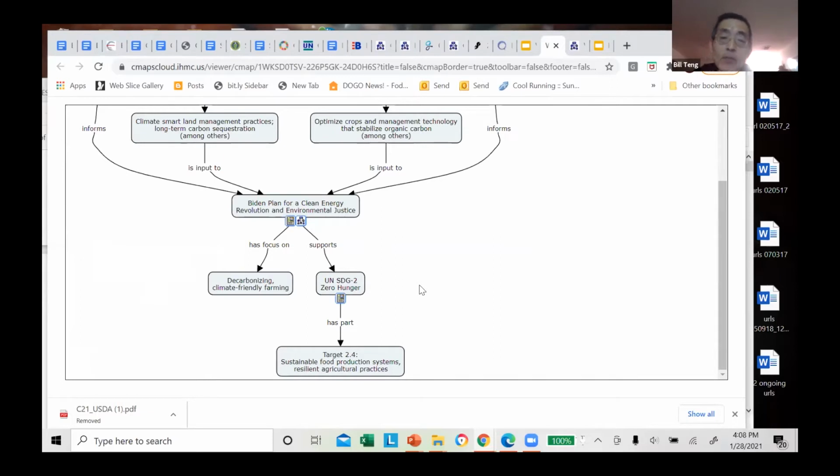You can follow along by viewing the live version of this map, the link to which is also under the resources for this session in the notes page. After all 3 speakers are done, Brian will present the final version of the concept map with all the 3 speakers' materials incorporated, and then give everyone instructions as to what we would like you to work on in the breakout groups, which will come up at around the 60-minute mark of this session.